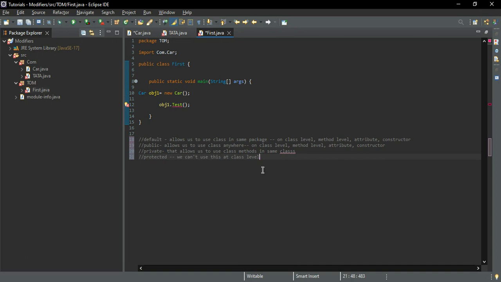So this is all about access modifier part 2, in which we have seen how we can use public, private, and default access modifiers on the method level. In the same way we can use them at attribute level. You can try it yourself. If you have any kind of doubt in that, then please do comment, and we will let you know the answer. How can we implement the same thing in our programs?